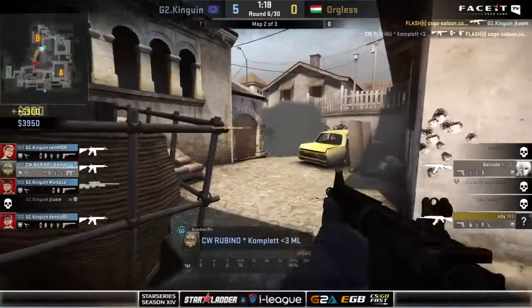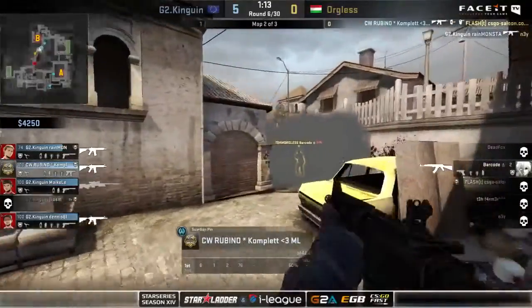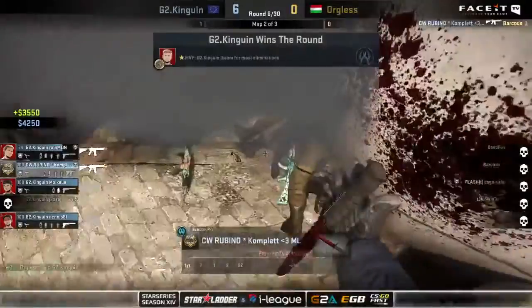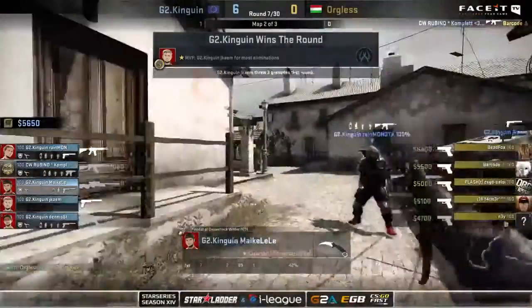He's just spraying down players, and Flash finally finding one through the smoke. He's going to run through it, just trying to get even more damage, but Rubino is just there alone and still doing damage, finding one. Now it's just Barcode. Yeah, Barcode trying to keep himself in the smoke, but obviously not really going to be able to go too far with that, so ORGLESS again just try to go for a straightforward push.